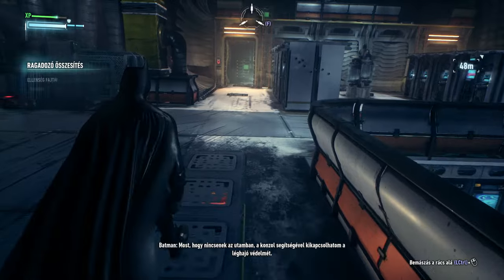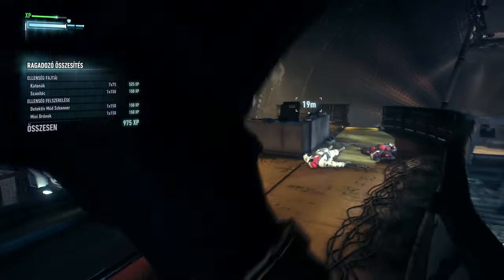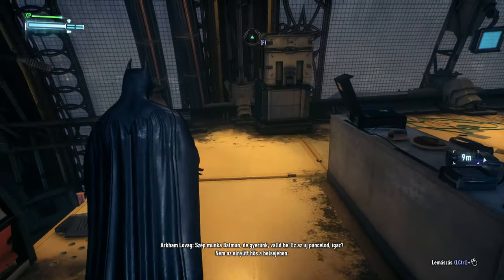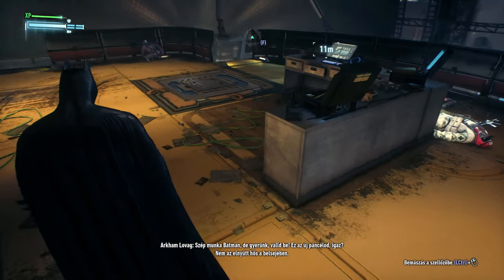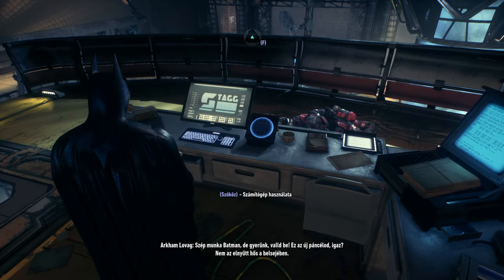Now that they're out of the way, I can use that console to disable the airship's defenses. Nice work, Batman, but come on, let's be honest. It's the new suit, right? Not the worn-out hero inside?